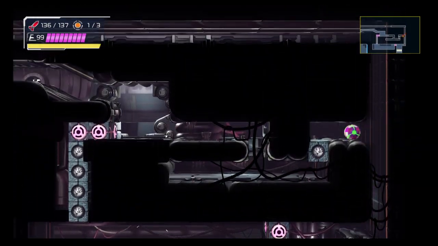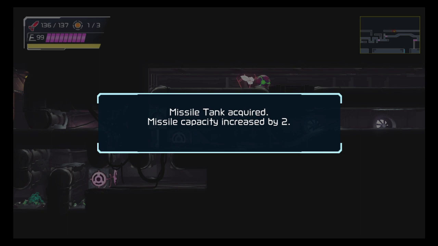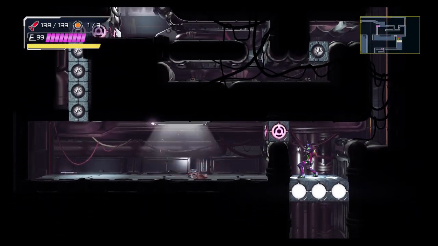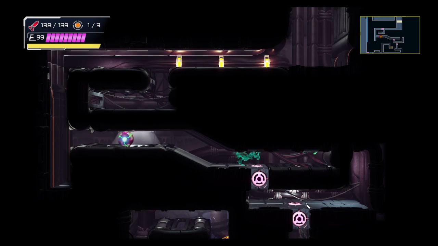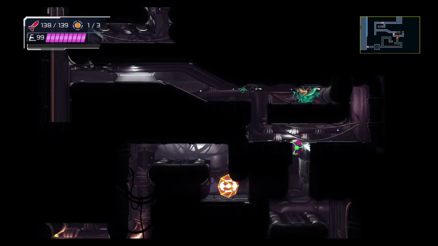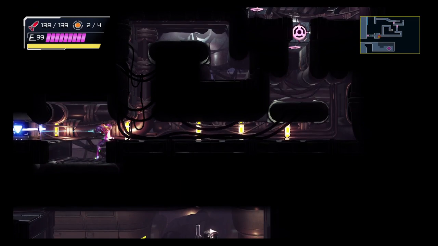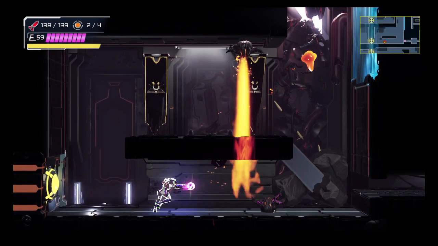Okay, we're gonna go up and get that missile real fast. You know, just to make sure, since I already know that this backtrack exits out somewhere else. I don't know why I did that. Wasn't much point. Already see where all the things are. Anyway, hey, look, my power bomb capacity went up by one. Isn't that nice? I think it's nice. And that's 100% of the items in Alun. So let's get the heck out of here.